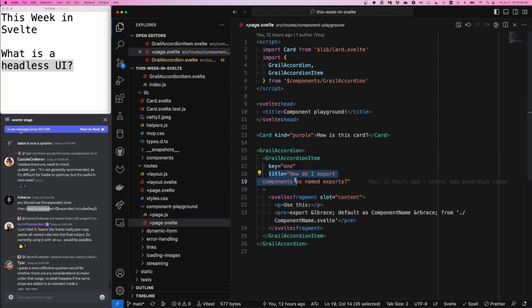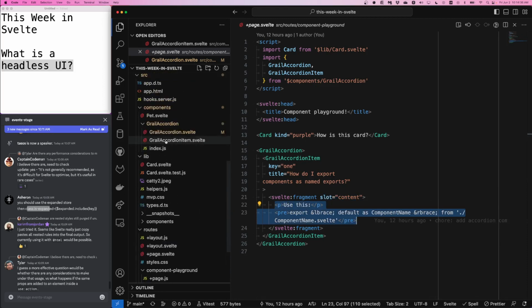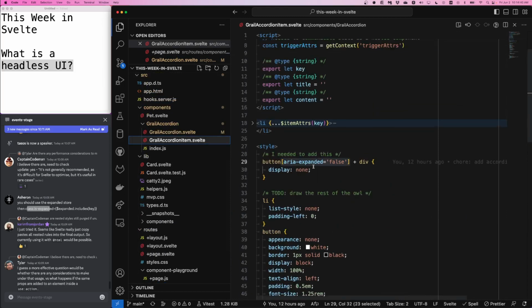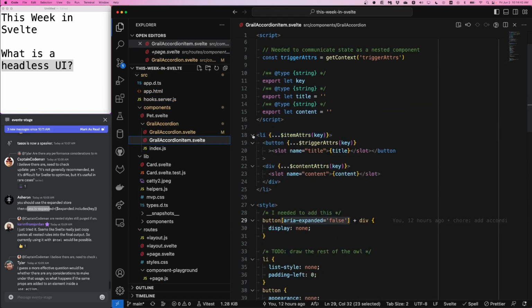And I have some props for titles, but I also really wanted to leverage slots. So I have a slot for content. I pass in any HTML I like. And for my Grail accordion item, the slot gets inserted in the markup on line 23. So we have the content slot here, and then Grail handles the attributes for me on line 22.